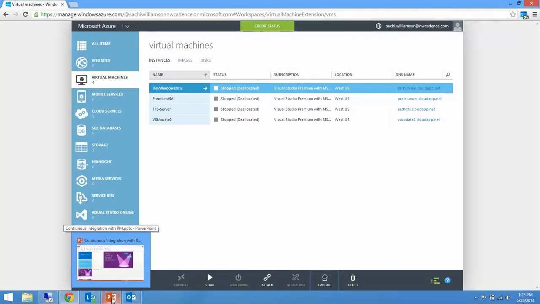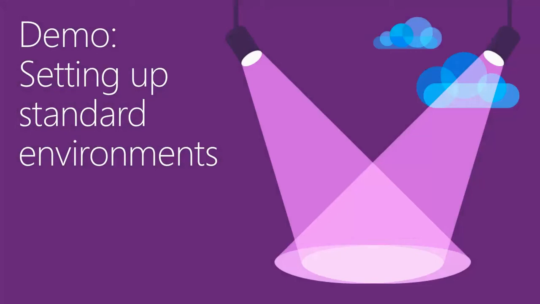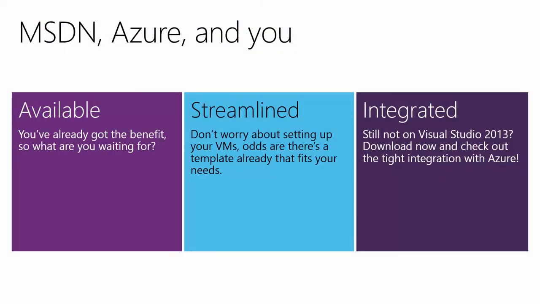So that's how you create Azure virtual machines. They're very useful and convenient if you're not wanting to deal with server maintenance. And additionally, if you already have MSDN subscriptions, then you might as well use those credits for something, whether that be for those servers or experimenting, whatever it is. Again, as I said, if you've got MSDN subscriptions, you've already got that benefit of having Azure credits, so what are you waiting for to use it?